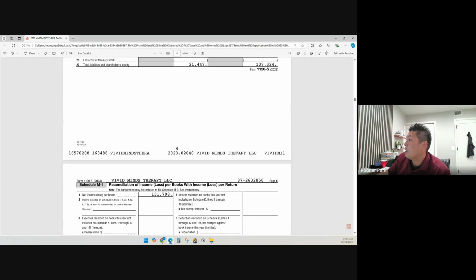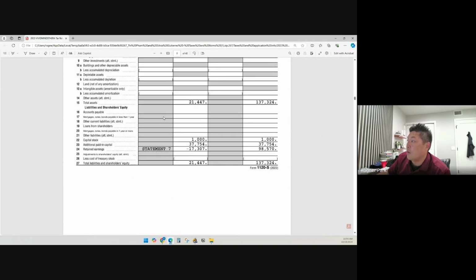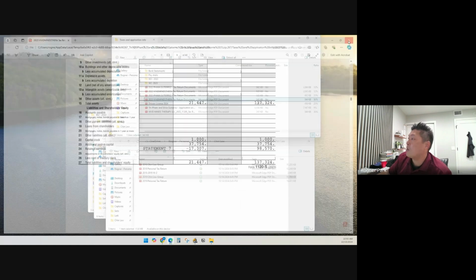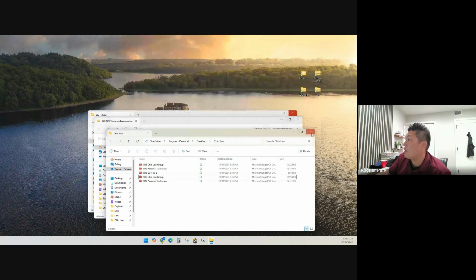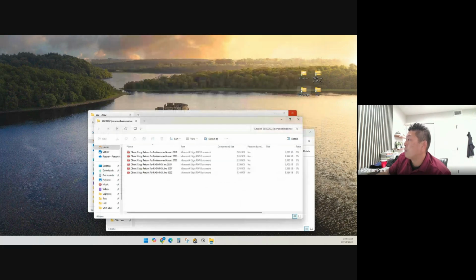Line number 17, you don't see, there's zeros. You guys see that? You're not going to come across this a lot, but should you come across it, just prepare for that.